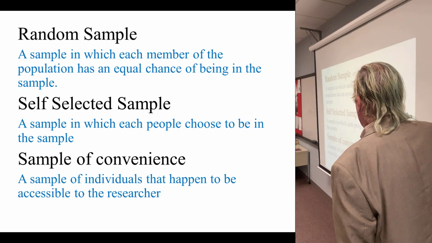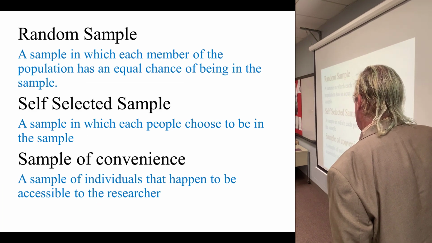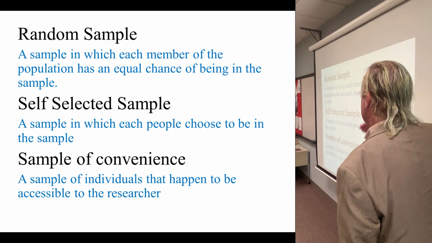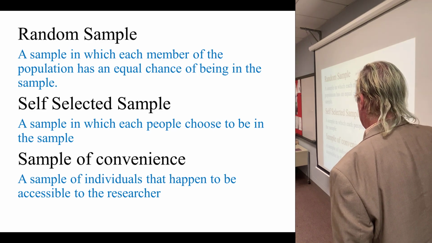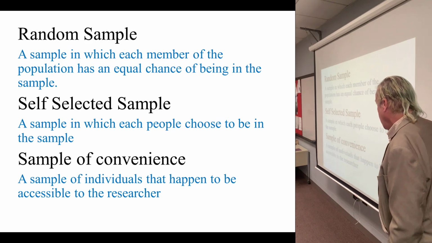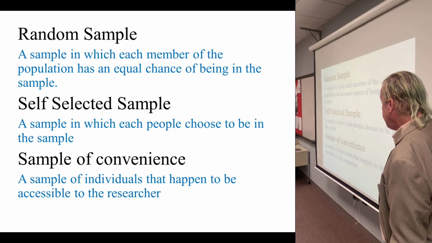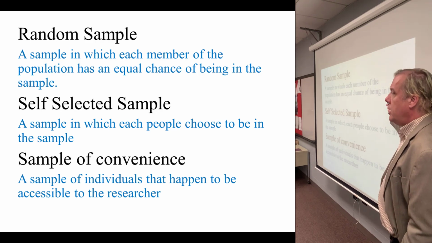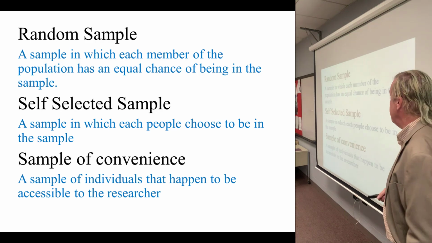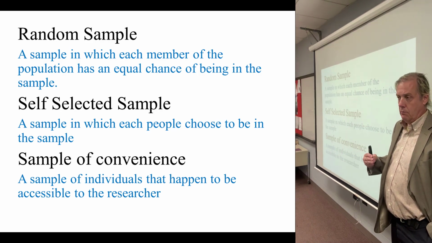All right. So, like I said, for large populations, getting enough people isn't as important. You reach a space of diminishing returns for large samples, and what you really need is a genuinely representative sample. So these are some things to be on the lookout for when you're looking at sampling methods. A genuinely random sample is what you want. A genuinely random sample means that each member of the population has an equal chance of being in the sample.